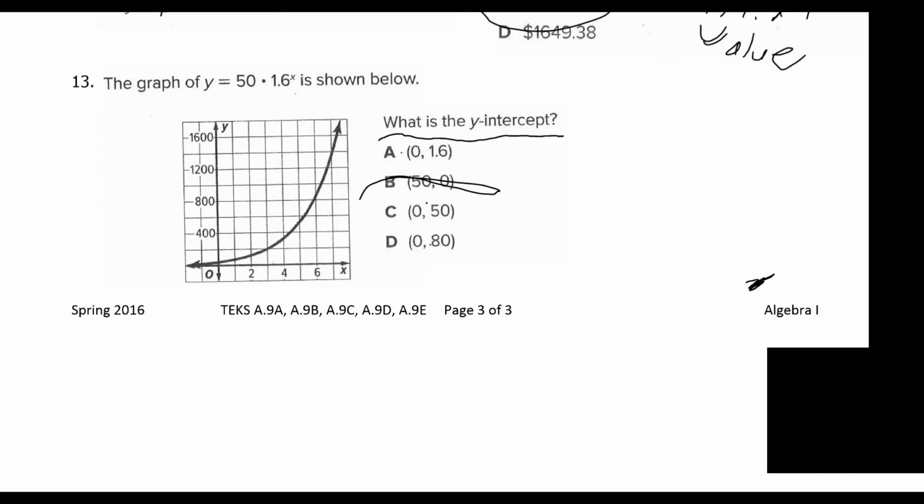Now, a lot of y'all are going to jump towards A because it looks like it crosses at, well, less than about 1 and some change maybe, really close to that line. 1.6 is really small. Don't fall into that trap. All we have to do in order to solve this problem is look at this number right here. That's the initial value, right? So that means when time is 0, our value is 50. So that means that over 0 up 50 is the correct answer. And there we have it.